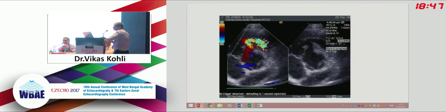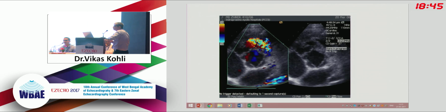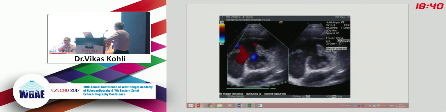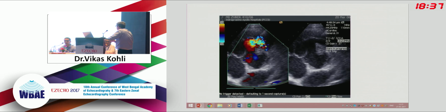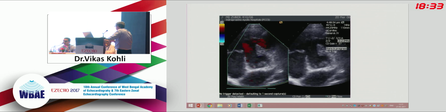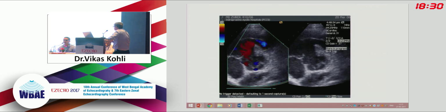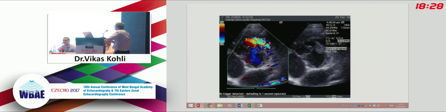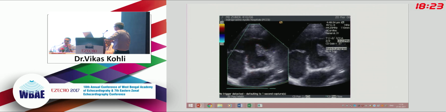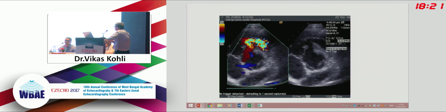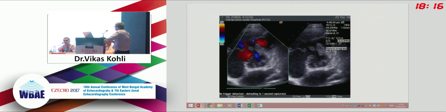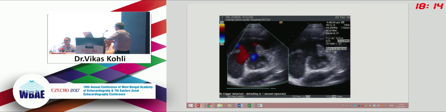And because the conal septum is anteriorly deviated, you can see that there is a turbulence across the infundibular region, and that is the cause of RVOT obstruction. And the rest of the things are sequelae of this main problem. So it is also called the monology of Fallot, this anterior conal deviation. And sometimes in newborn babies, because the pulmonary vascular resistance is high, you may not find turbulent flow across the RVOT. But if you see a large VSD with a similar kind of anterior conal deviation, often they will turn into a tetralogy as the baby grows.